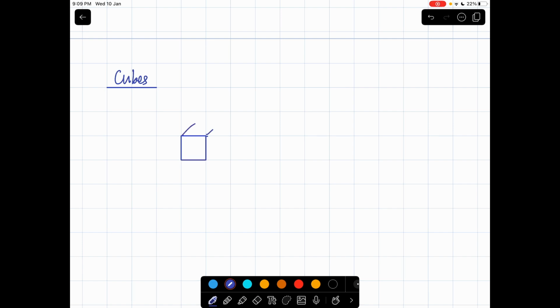I have a cube. So when the question asks you to find 3 cubed, what you do is you assume that the length of one side of the cube is 3, and you would just find the volume. So you take 3 times 3 times 3. You have 3 here, and you're going to multiply it by itself. 3 times 3 times 3, you will end up with the answer 27. That's it. So cubes are as simple as that.